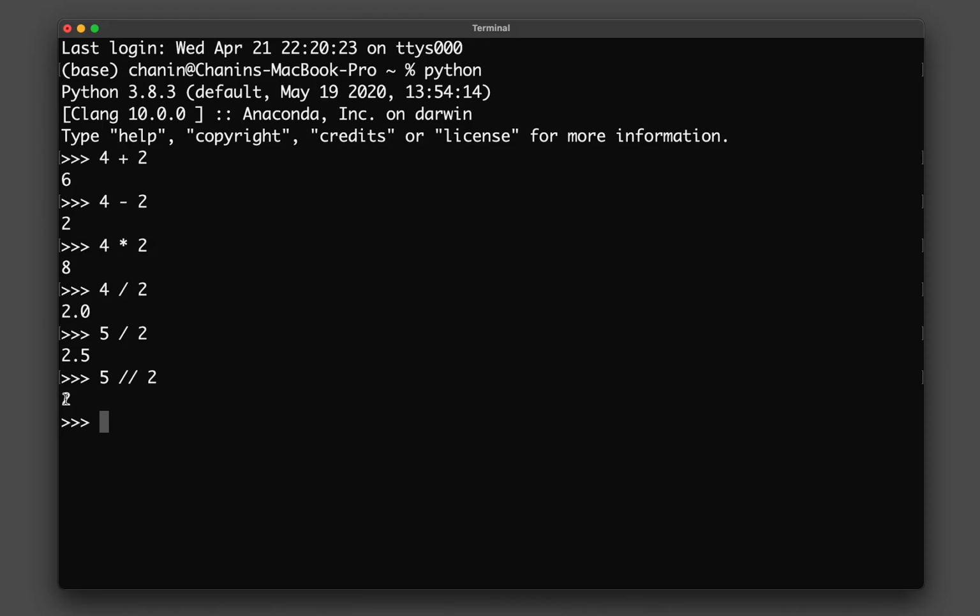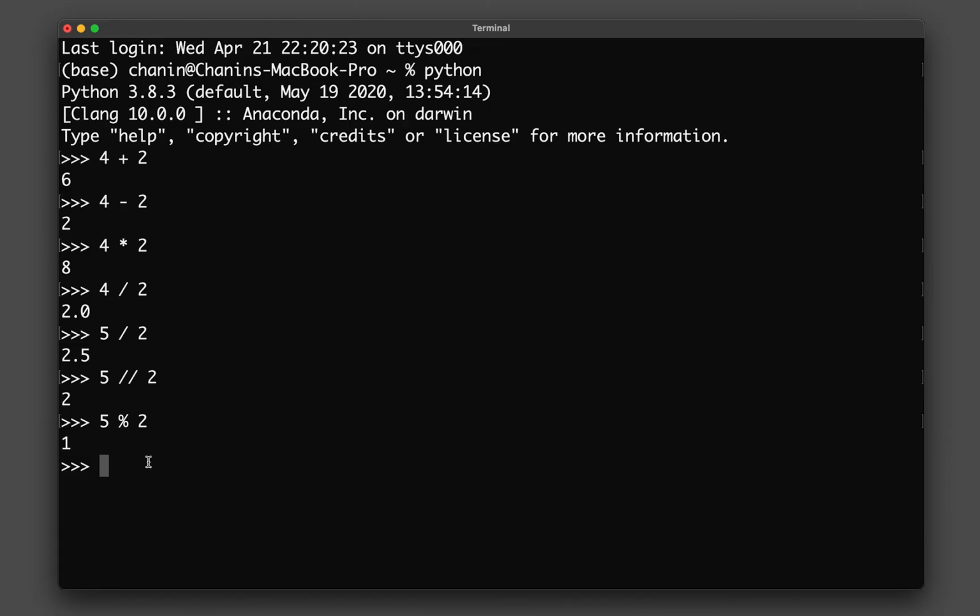So I get a value of 2, which means that I'm not taking the leftover number. And so I will only take the whole number here, 2. And so how do I get the remaining number, like 1? Because 5 divided by 2, I get a leftover number. The full number that I would get is 2. And so in order to get the remaining number, I could do this: 5, and then I'll use the percent sign, and then 2. And I'll get the value of 1, which is the leftover, right? Because 4 divided by 2 is 2, right? And then you have 1 leftover.